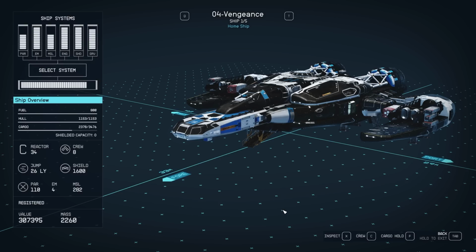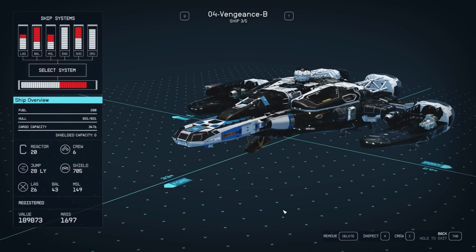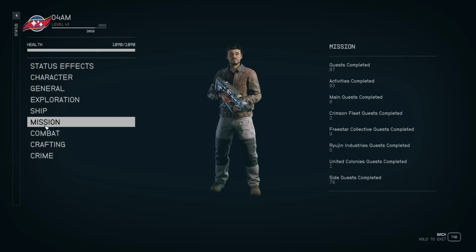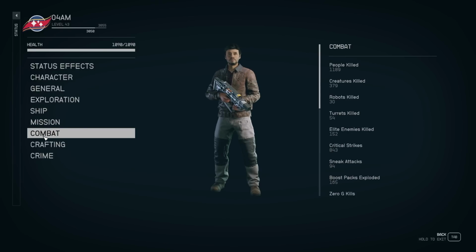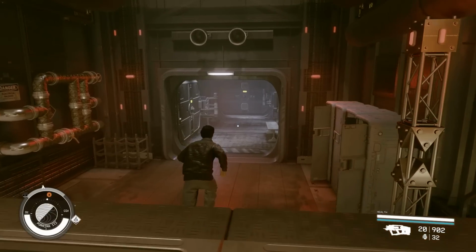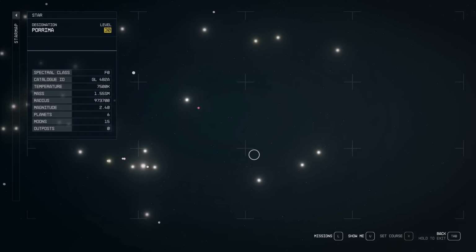The primary thing I've been doing in this game is hunting for some big boy legendary spaceships, including the Starborn Guardian Tier 3, which we got our hands on yesterday. I'm not really sure where you can see where New Game Plus started, but clearly not here. So yeah, let's go on a hunt once again, get our hands on a Starborn Guardian.